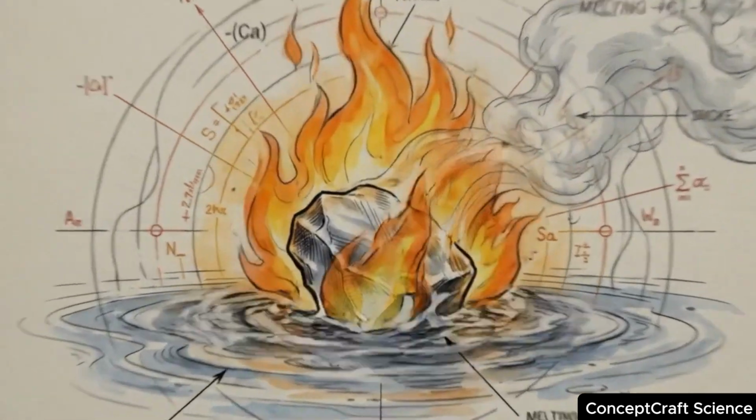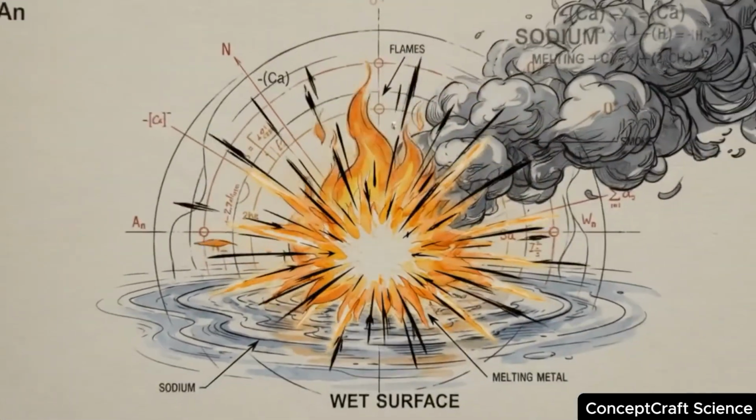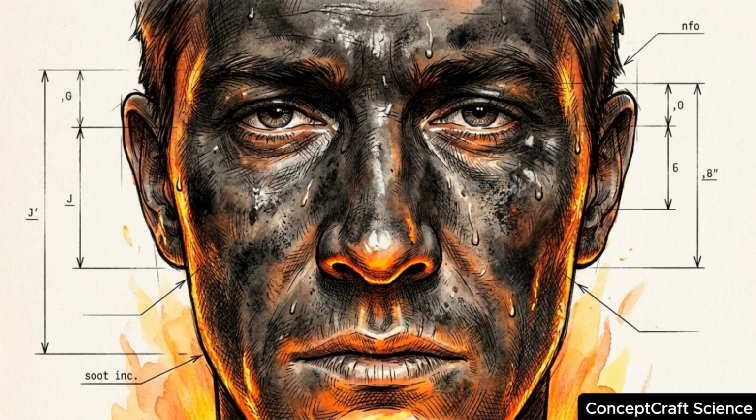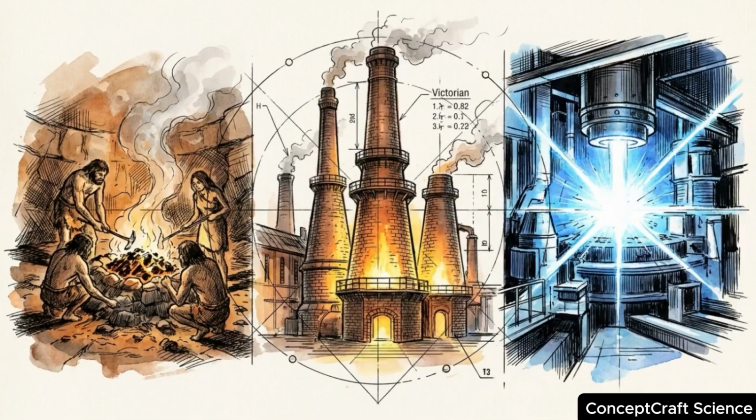Sodium will even catch fire if it touches the moisture in open air. To get the materials we need, we have to find ways to override that chemistry. The history of metallurgy is really just a timeline of humans finding more intense ways to provide the energy required to pull these elements apart.